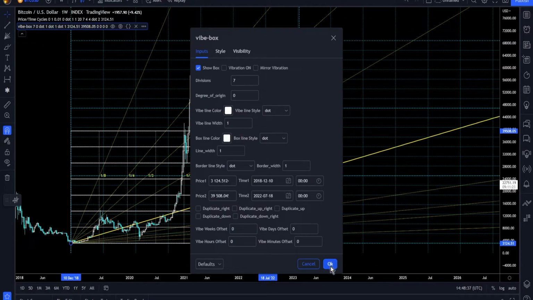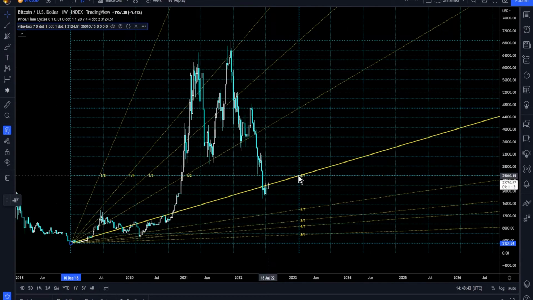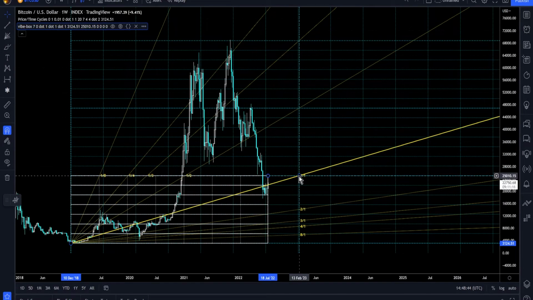It's all in here. So basically what you would do is just set it to the price that you'd like in the future, and that'll be a perfect price. You can do that more perfectly if you'd like, but in this case I'll just do it quickly like that. And then I've got a date of February 13th, 2023.